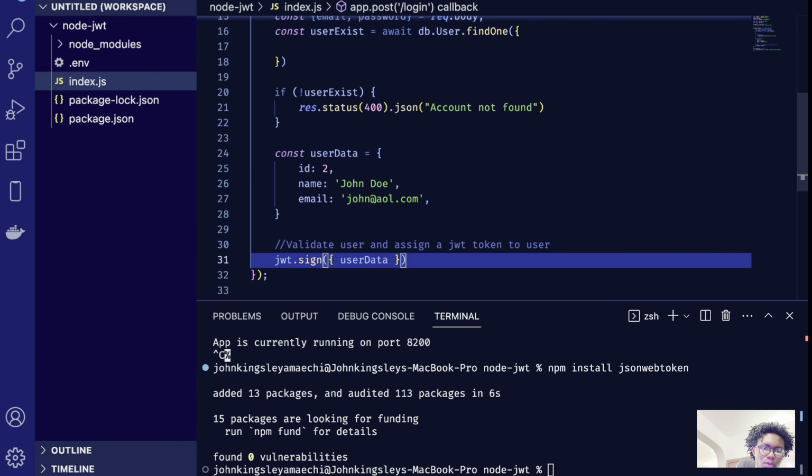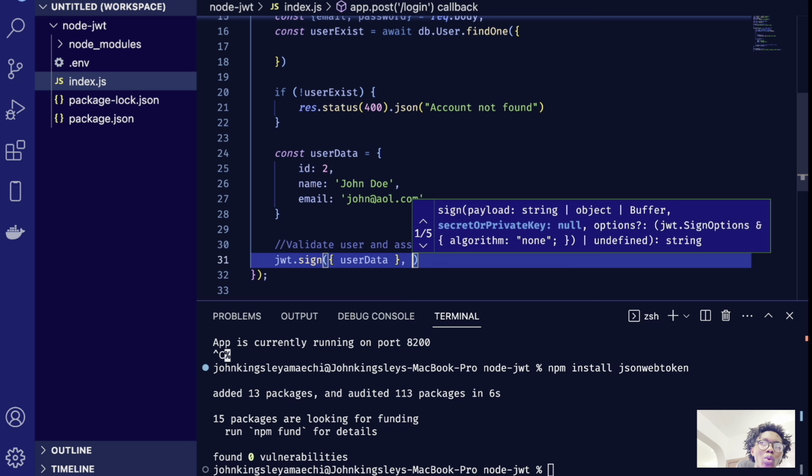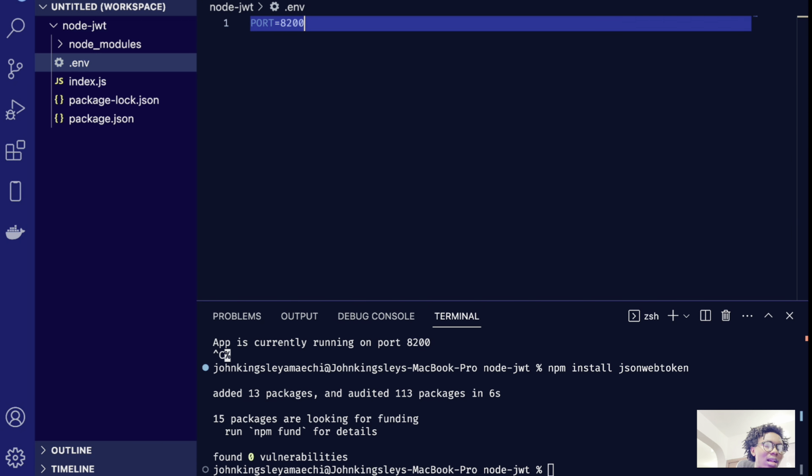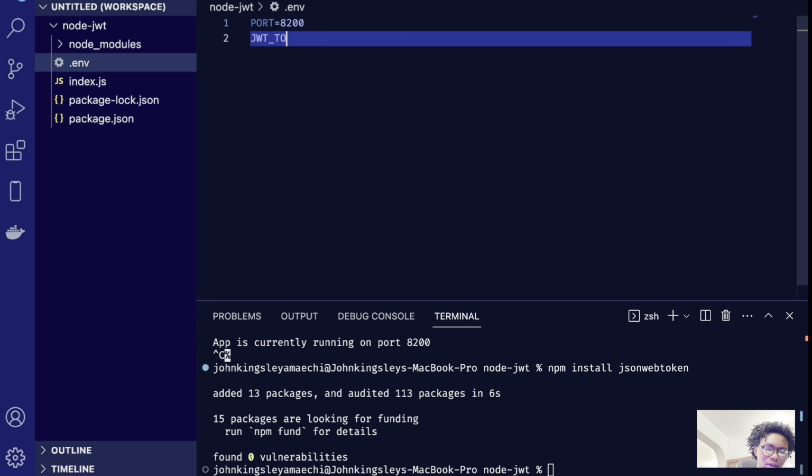So which means we would also have to supply the JWT token as the secret. Now we can decide to create our secret inside of here. Now the secret is what you use to, I wouldn't say decrypt because we're not doing any encryption process, but it's what you use to detokenize, if there's a word like that. You know, when you sign in a user, you're signing in a user with a secret key in a JWT, and you also put in a particular expiry time which you want that token to be validated for. Now, when you want to validate that user later on and you want to check if that user was validated by JWT, you also would have to supply that same JWT token.